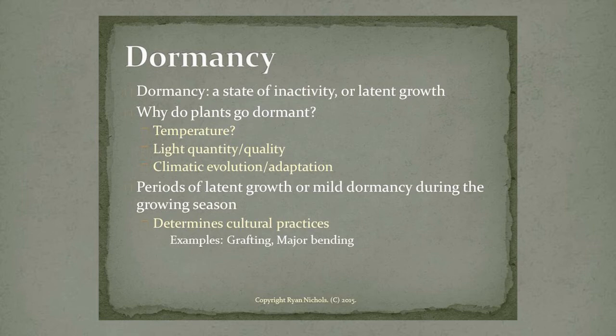The fall was the worst time for me to do work on junipers, and it was because of the Santa Ana winds that I would get. So I'd do a major bend on a tree. Boom, okay. Well, now I've done some damage to it and it's not repairing until the spring comes along. Well, what happens the whole winter down in Southern California? 30 mile an hour winds every weekend, and that starts to dry out the branch and then it dies in the spring. Okay, so for me, it was better to bend during that short period of dormancy during the summer when plants are still alive, still growing, but not growing actively. And then in the fall, they would start to grow more, they could repair some of the damage I did to them, and they were okay during the winter winds, right?